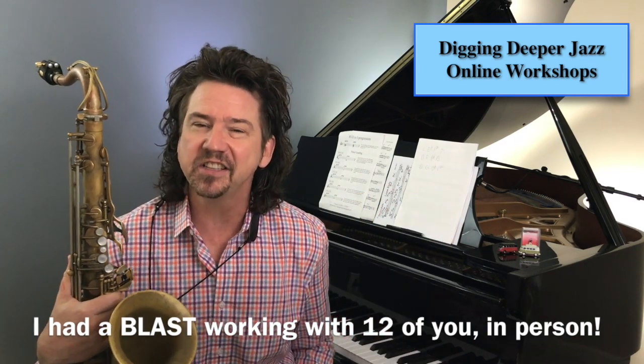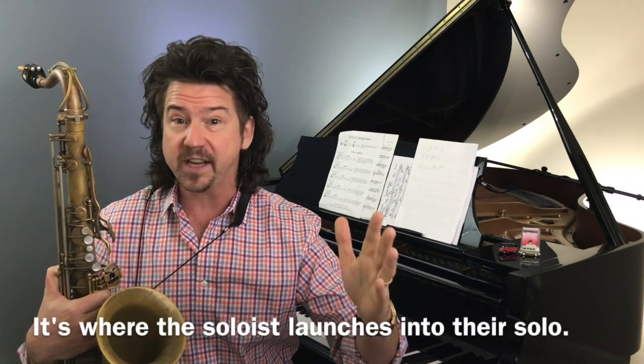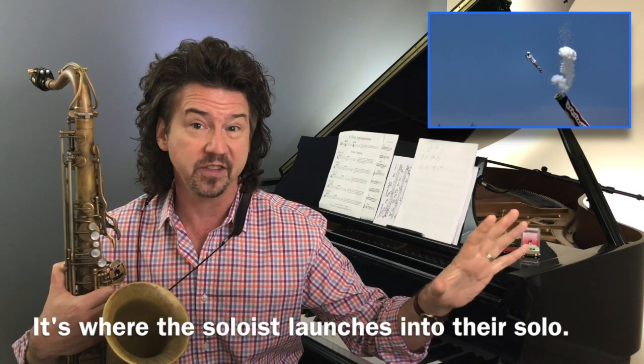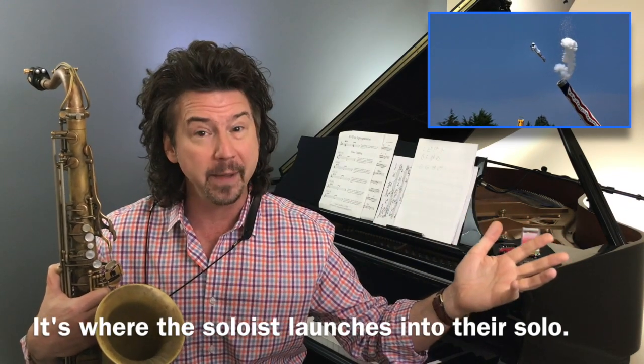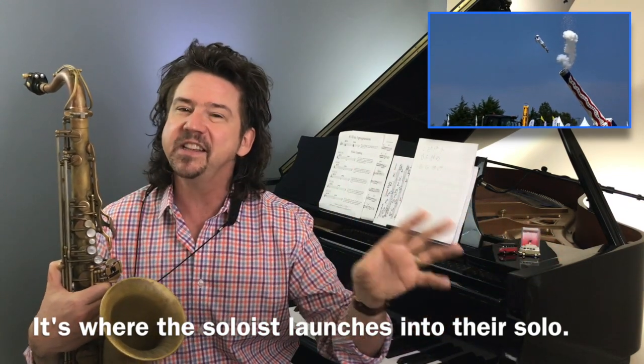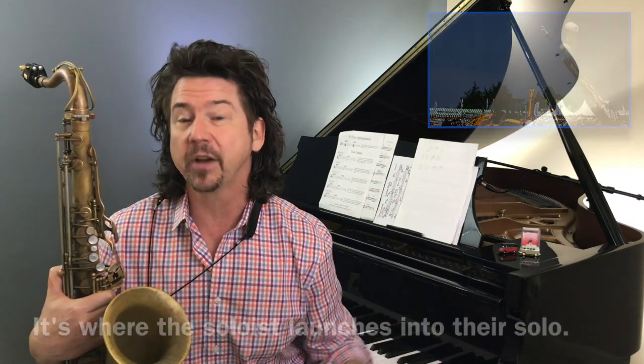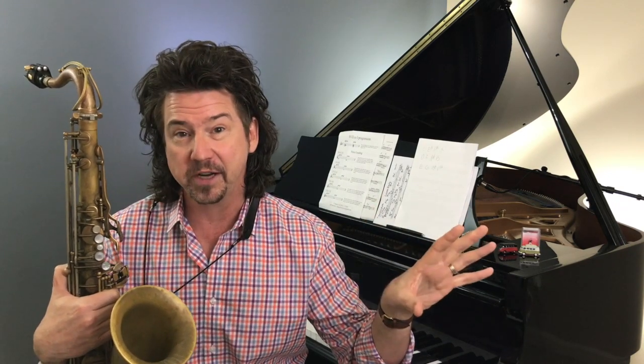So let's dig into these solo breaks. Now, what is a solo break, in case you're wondering? Some songs, when we get to the end of the tune, we stop a little early. The rhythm section stops, and it's just the soloist for a measure, sometimes 2 measures. In Night in Tunisia, it's actually a 4-measure solo break. So you may see this in a big band chart that you're playing or in some songs. Today we're going to use the song Cherokee as an example. That has a famous 2-measure break.